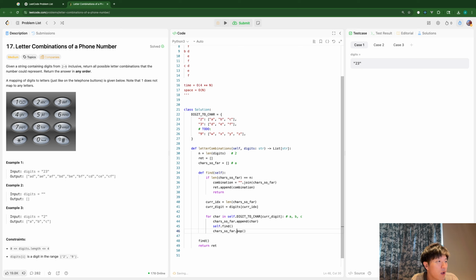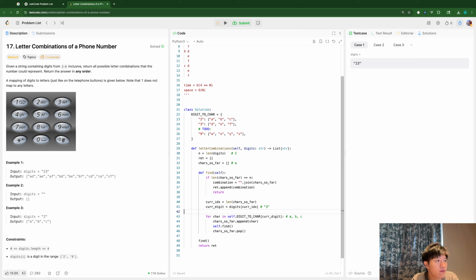And I will call the recursive function find, and I will come back to line 35. And now the length of chess solver is 1, so it's not yet completed. So I go to line 40, and chess solver is 1, current index 1, and current digit is 3.